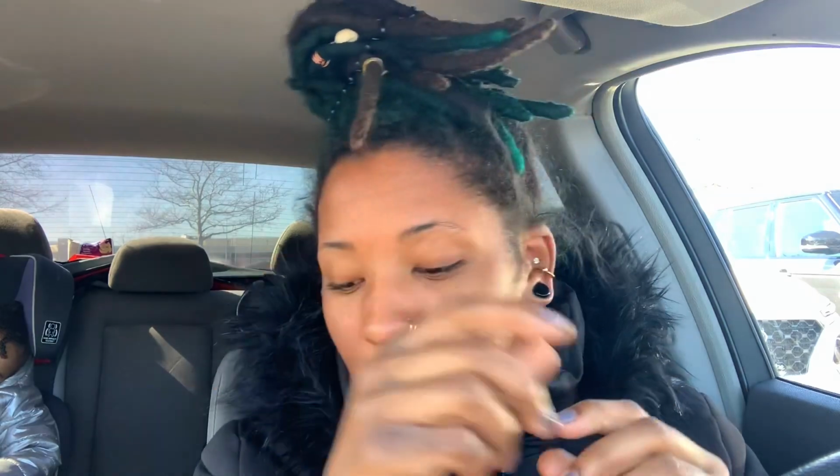So that's how I knew this ear was ready. This ear fit comfortably. My jewelry wasn't falling out. It was just comfortable. I like to do them at the same time, but I do realize you can't always do that. So anyway, what I like to do, 14 millimeter to 16 millimeter, I get double flared thick silicone jewelry. That's what this is. Double flared means I don't need anything else to hold it in. It holds itself in, and I get it thick. It's flexible, so I can fold it and push it in my ear, and then when I let it go, it expands to the size that I want.